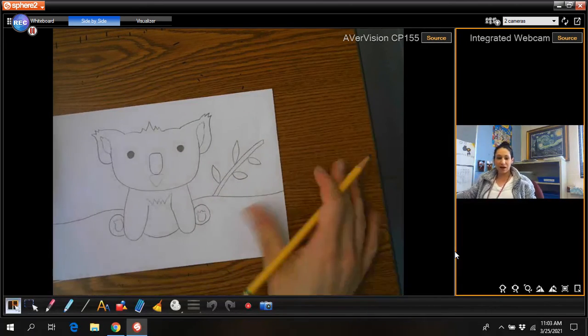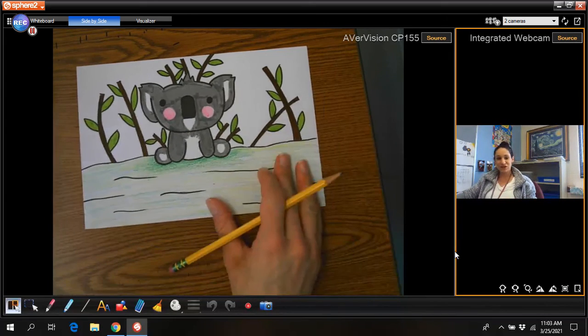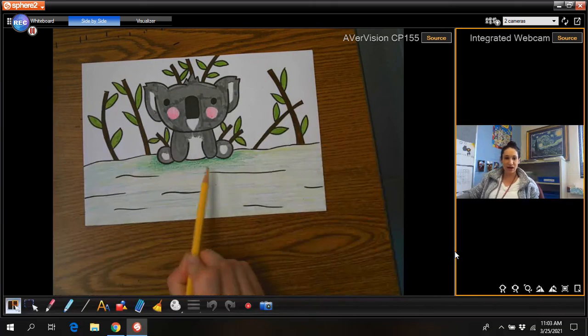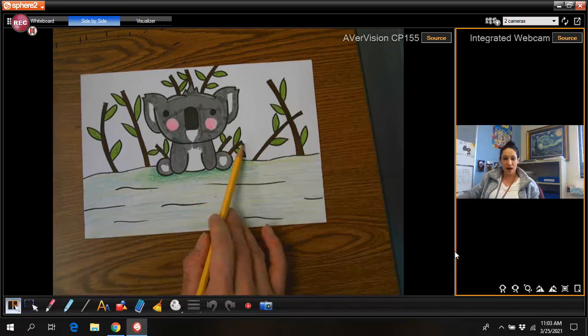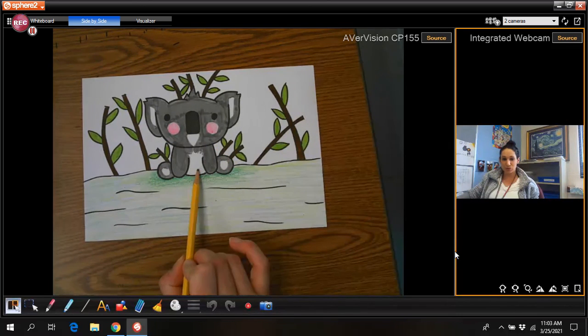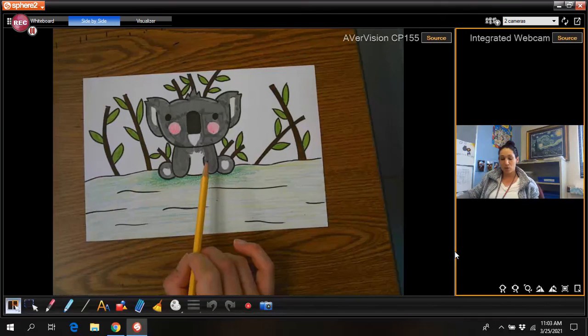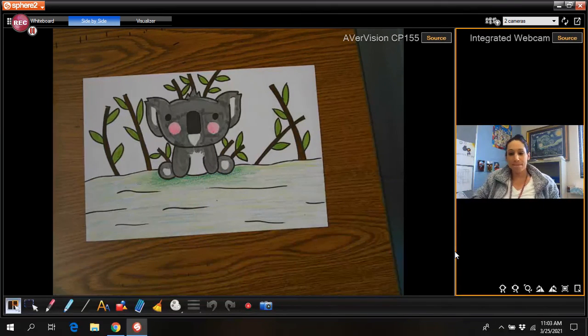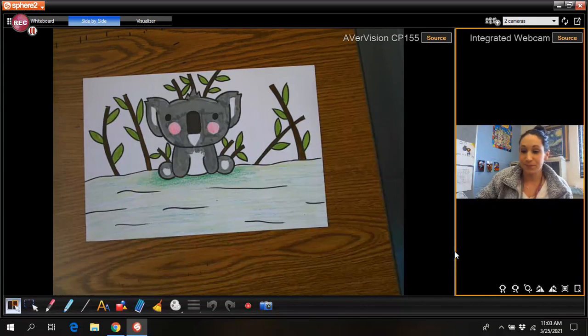So in my final one, I just drew a bunch of those behind the koala, just like that, and then I did start coloring it. I did a little bit of shading there. I colored my koala gray, and then I left those other spots where I drew it out white, because I wanted it to be a little bit more realistic, but you guys can color it however you want. Okay? I hope you guys had fun.